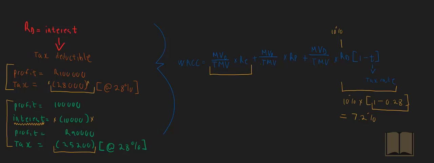So the return on equity is weighted in accordance with how much of that equity you have in relation to the total equity. The return on your preference shares is also weighted in accordance with how much you have as preference shares in relation to the total capital provided. And the return on debt is also weighted in accordance with the value of that debt in relation to the total value of all capital provided. But with debt, we go a little bit further by incorporating the fact that debt has got tax saving properties.